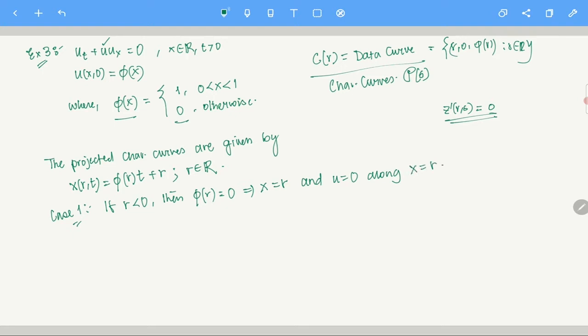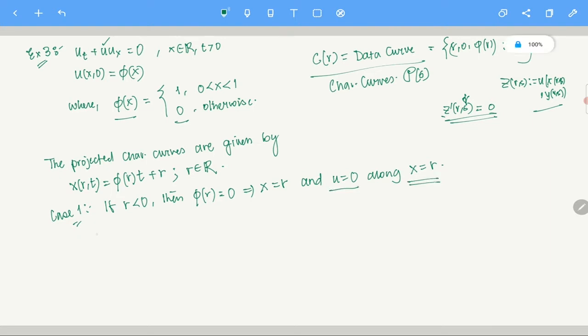Z is constant. So what is Z? Z of (R, s) is given by u of (x(R, s), y(R, s)). That is how we define Z. Now Z is constant along s for a fixed R. This is one of the characteristic equations. At s equals 0, phi of R is given to be 0. So Z is constant along the characteristic curve, and at the origin s equals 0 it is 0. So basically Z is 0, and hence u is 0 along these curves x equals t. I hope this is clear.